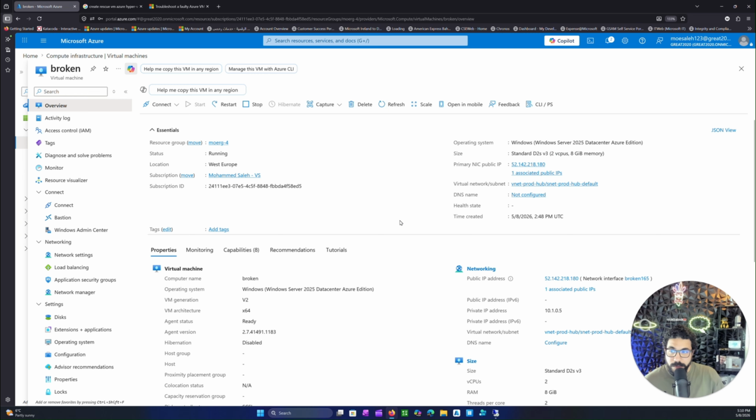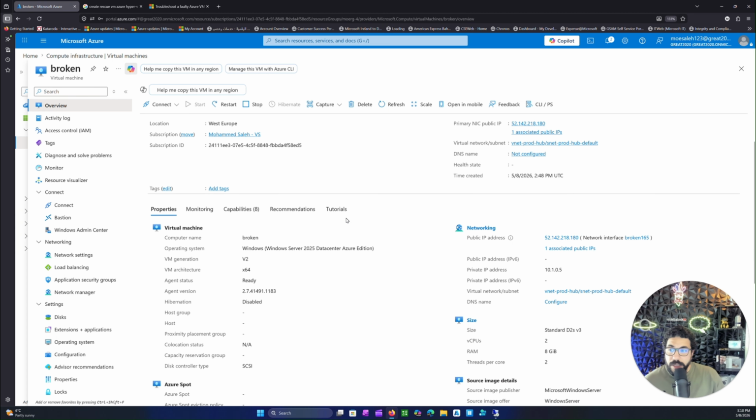So let's say a customer logged a ticket, saying, hey, we have been using this VM and then suddenly we're not able to RDP or SSH to that VM. So how would you go about it? There are a lot of things, of course, like the ping command. You can check what's happening.